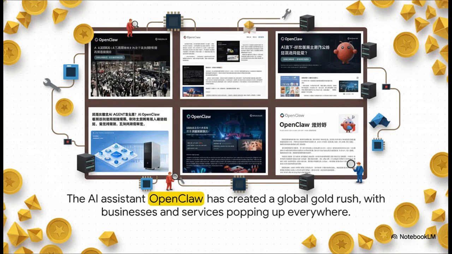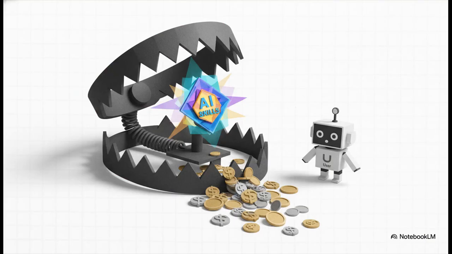Okay, so first, some context. Over the last few months, this personal AI assistant, OpenClaw, has just absolutely blown up. It's become one of the hottest open source projects out there. And its popularity? It's kicked off this kind of gold rush. You've got this whole ecosystem of services just popping up everywhere, from people offering installation help to entire companies selling pre-built OpenClaw machines. But of course, there's a catch, right? The very thing that makes OpenClaw so brilliant, this whole skills-based architecture, is also what can make it crazy expensive to run on cloud services. We're talking about a hidden cost trap here, and it's catching a lot of people completely by surprise.